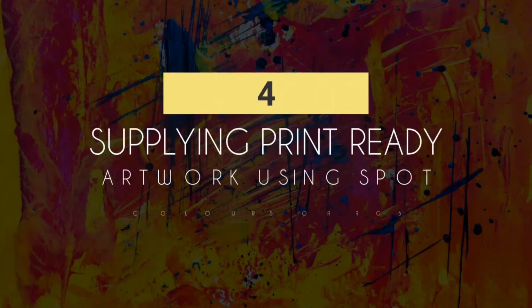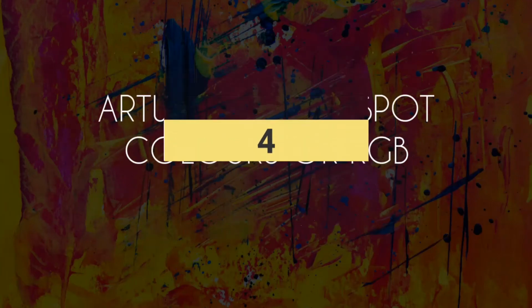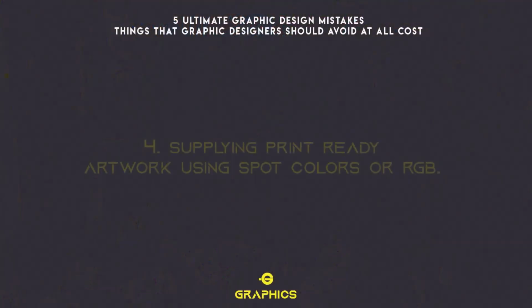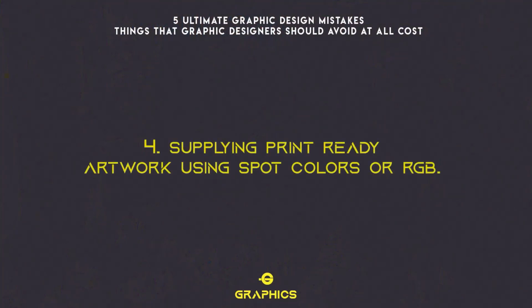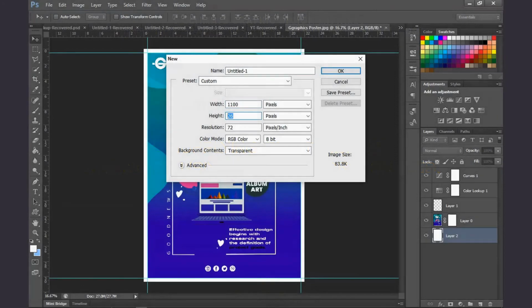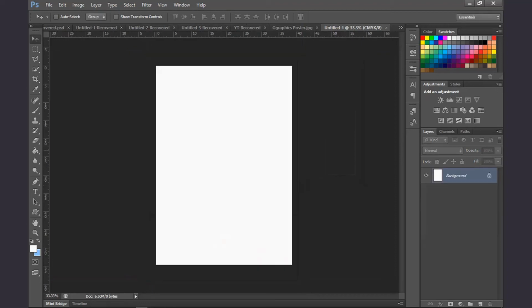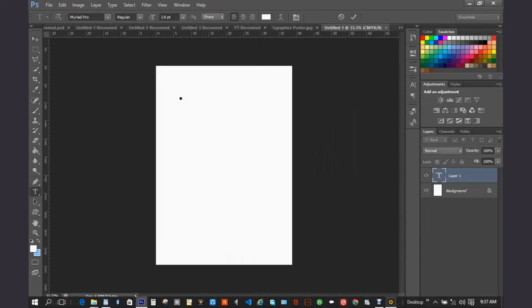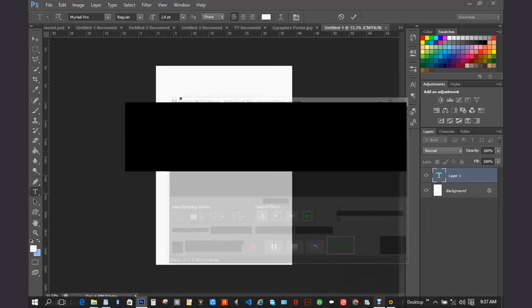4. Supplying print-ready artwork using spot colors or RGB. There are valid reasons for using spot colors in artwork, logos that need to reference particular Pantone colors for example. In general design work however most print is sent through on 4-color presses, CMYK, with occasional 5th color for luminous or metallic color or for spot UV varnish. It is very common for lazy designers to just place RGB images into files and expect the vibrant colors seen on screen to reproduce in print.